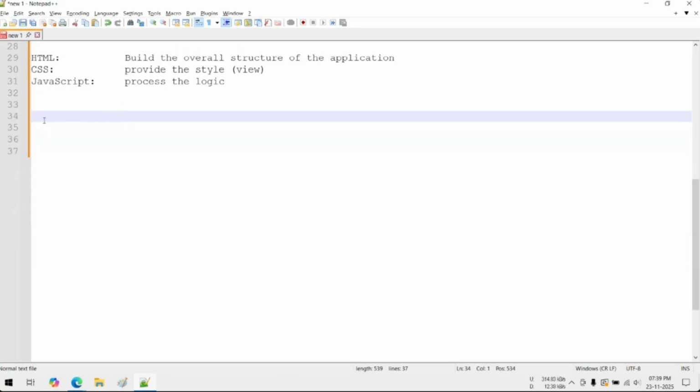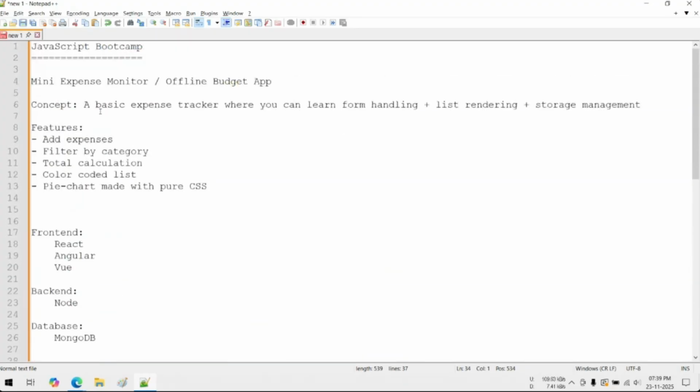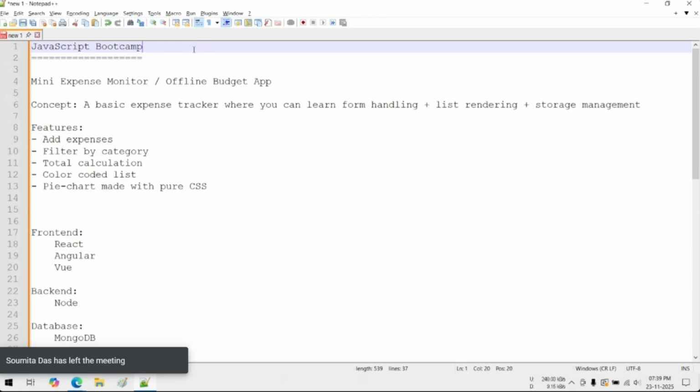By the way, in this JavaScript boot camp, you are learning one more thing: how you can prompt ChatGPT. Yes, giving the prompt is also important. That's why some institutes are teaching prompt engineering. That is a separate topic. Prompt engineering means how to give the correct prompt so that we can expect the maximum correct answer, with very little chance of error.